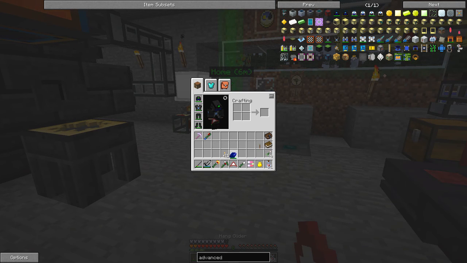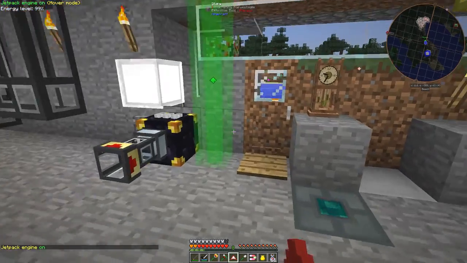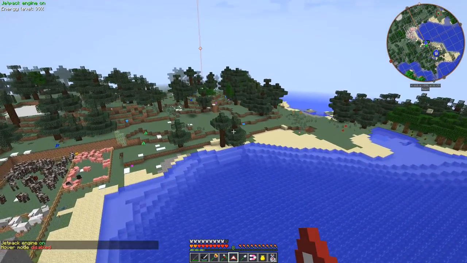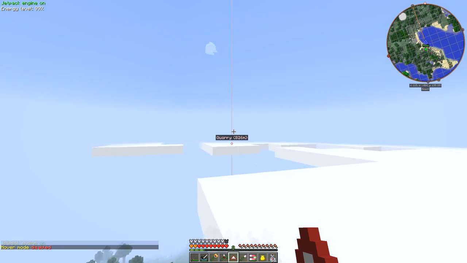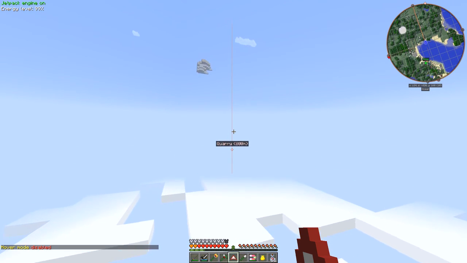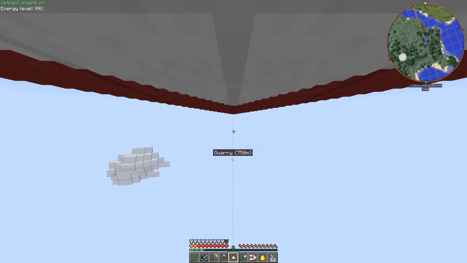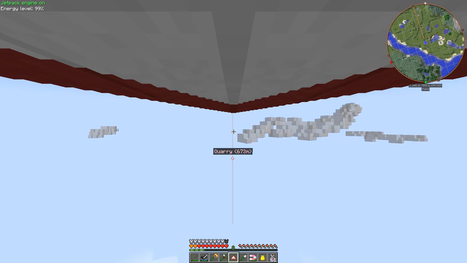I'll swap that for that one. Right, I fly up to about 200. About now. Put out the hang glider and then press shift and go quickly across towards the quarry.